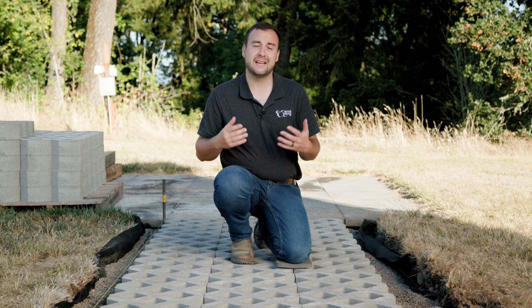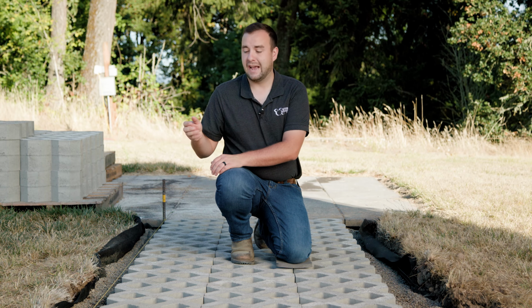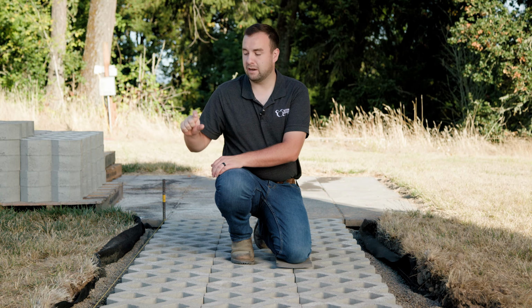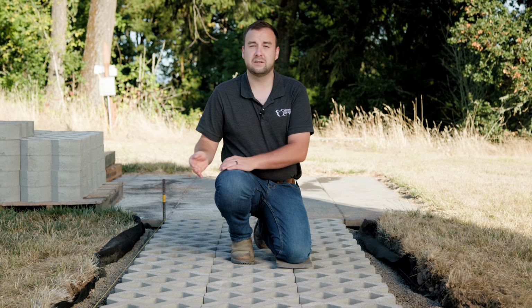But since our product has vehicular traffic, we are going to be putting some perma paver edging down, which is a flexible, modified concrete edge restraint. After we remove our bedding material, we'll be troweling out about 2 inches thick of this material, coming up 1/3 from the bottom of our turf stone to just have one extra preventative measure from shifting due to vehicular traffic that we will see on this walkway.